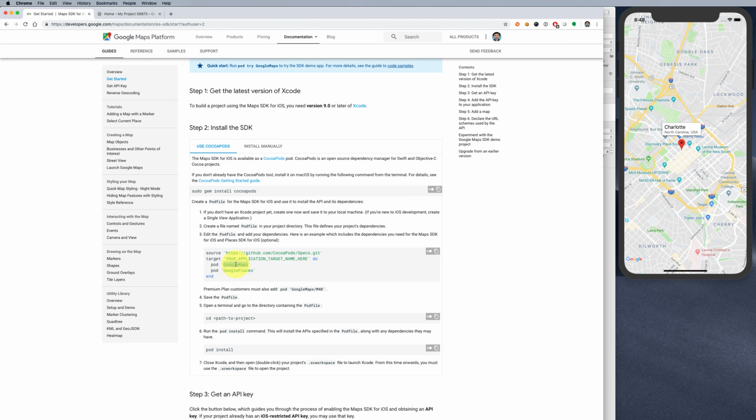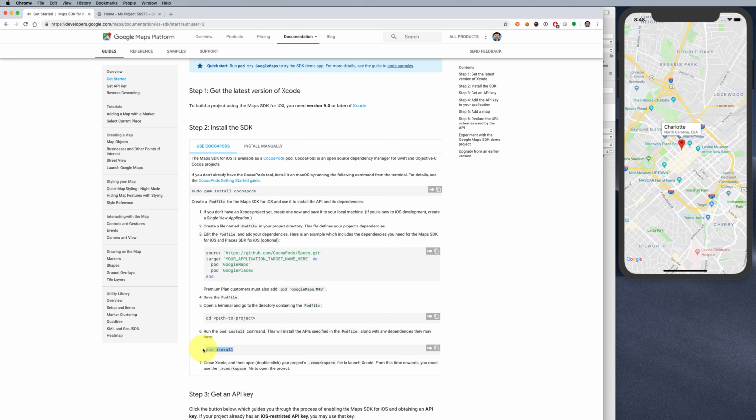Usually you have Google Maps, which is the SDK that you need. This pod you need just to display the map. But if you need to find the location of a specific place, or search for a restaurant that is around there, you would need that other pod. Anyhow, it asks us to put both of them. I'll add both of them to my Podfile and then add them using pod install, very similar to what we have done before.